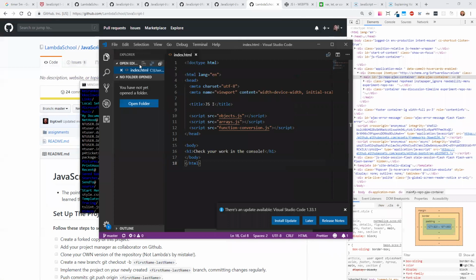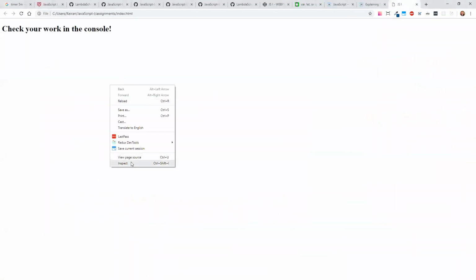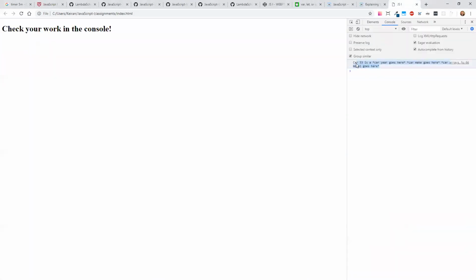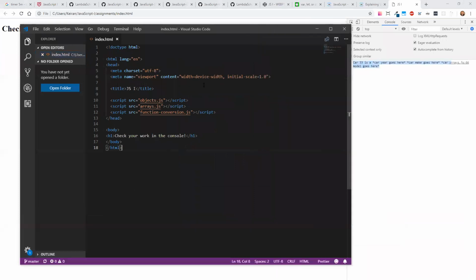So I can just do it in here. So I can do this, and I can check my work in here in this console. So see, here's a console log coming out from the code there. Yeah, I should probably update it. Yeah, so if you just drag it in here, you can check it in here. You can also open a terminal up in here. So this is a terminal as well that you can use. Just, you know, obviously make sure you're in the right spot.